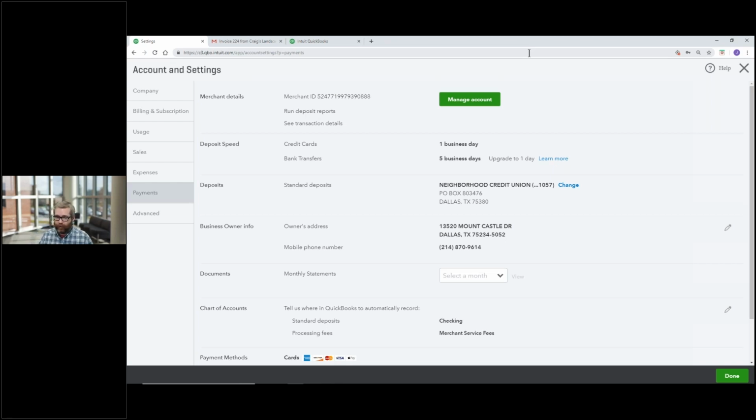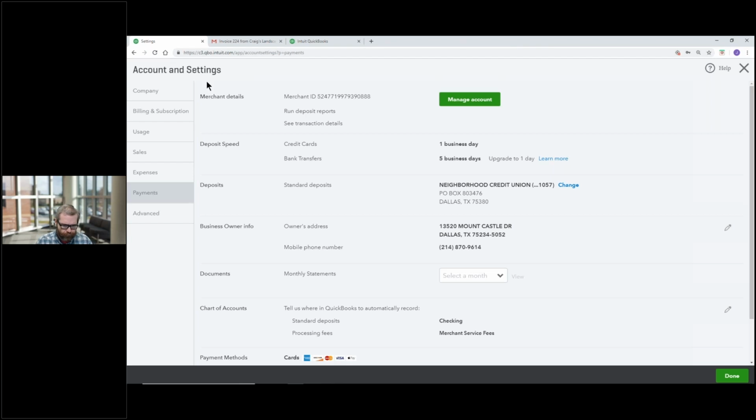Now, Intuit will charge you for the processing of those customer payments. So whenever customers pay you through a debit card or through a credit card, there is a fee for that. And also through bank transfers, there is a fee for that. But just signing up by itself will not do anything in terms of charging you money. It's on a charge by charge basis with your customers.